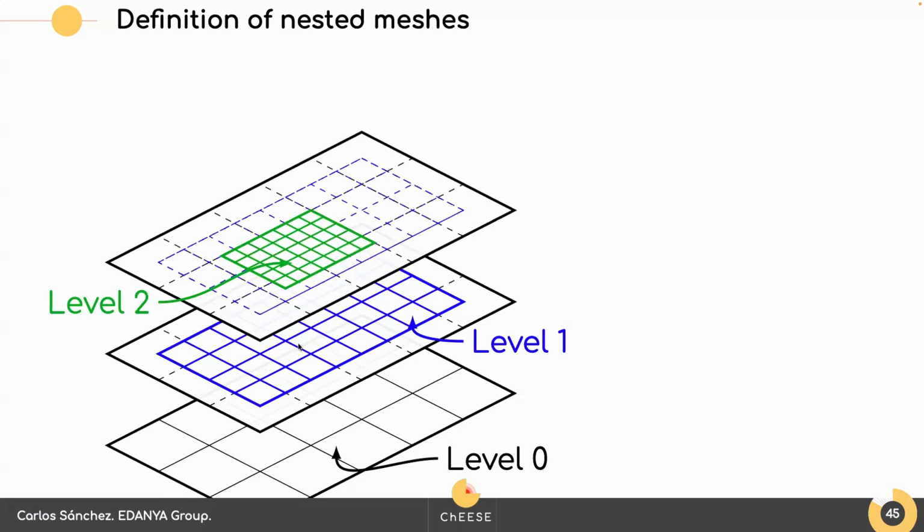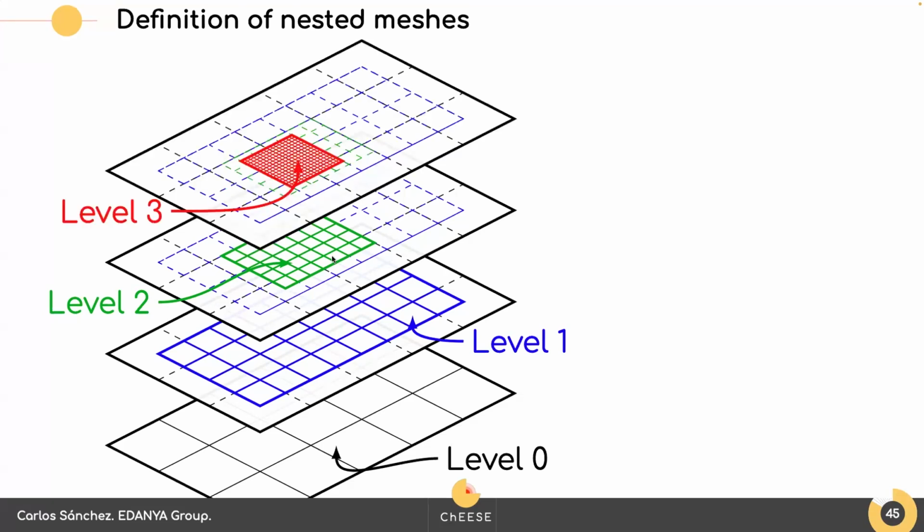All the levels we are going to consider always take a refinement ratio as a power of 2. So we are able to select a small extension of our domain in which we have better resolution data. We refine our grid in order to obtain the points in the center of these subcells, a consequence of the refinement, and then we interpolate our data in order to have it nested with our previous level, and then with the rest of the levels that we are going to consider.